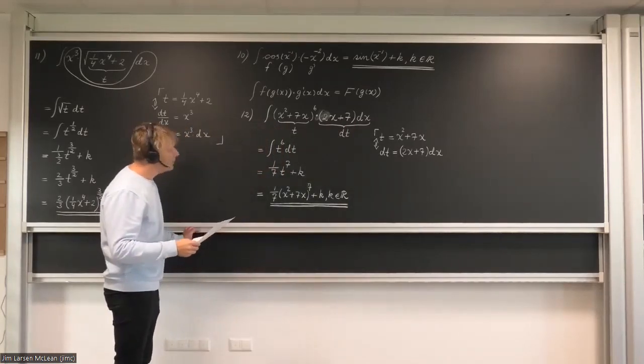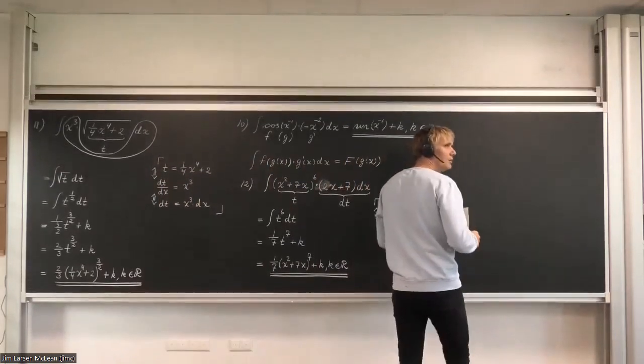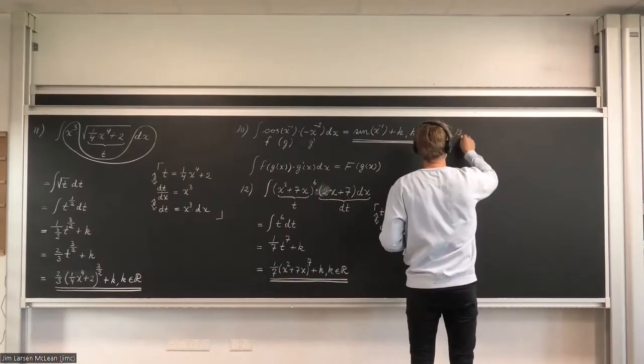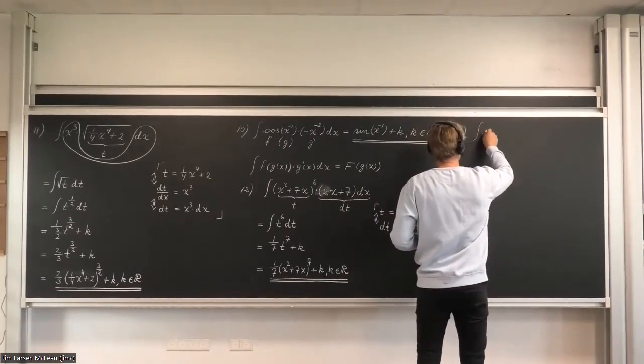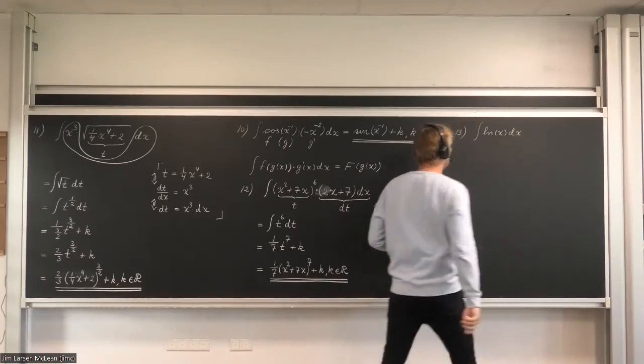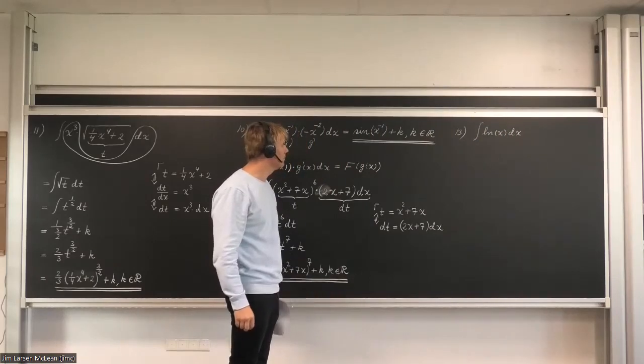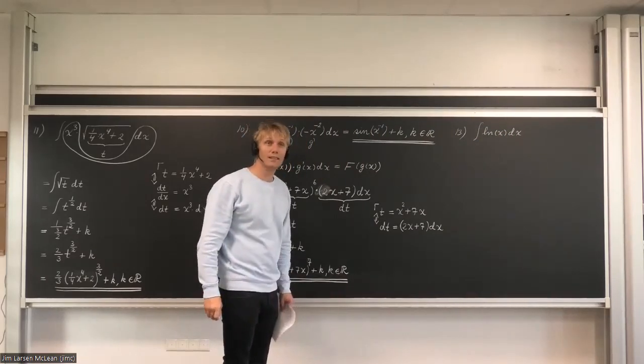So that was problem 12. Then came problem 13. And I had warned that problem 13 was a bit difficult if you didn't have a good idea. Because here you're supposed to integrate the natural logarithm of x. And typically you might be completely blank and think, how could I even guess what the antiderivative is for that?